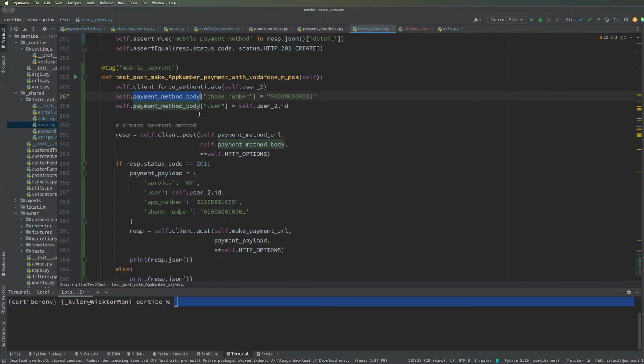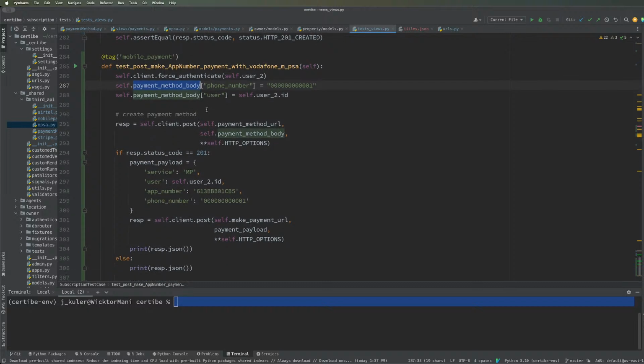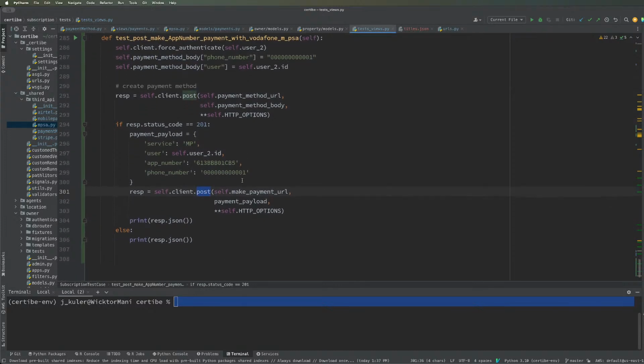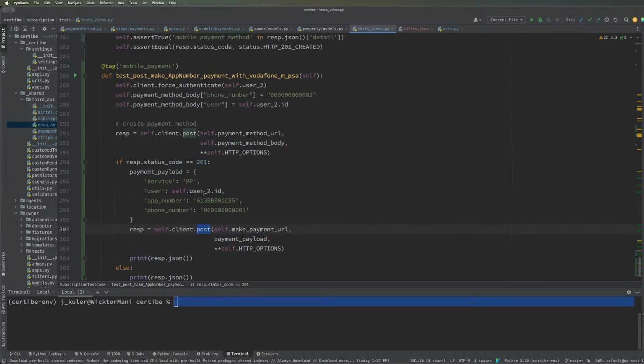So I need to refactor that. But before I refactor, so I can make only one post, I'm going to try to test this.